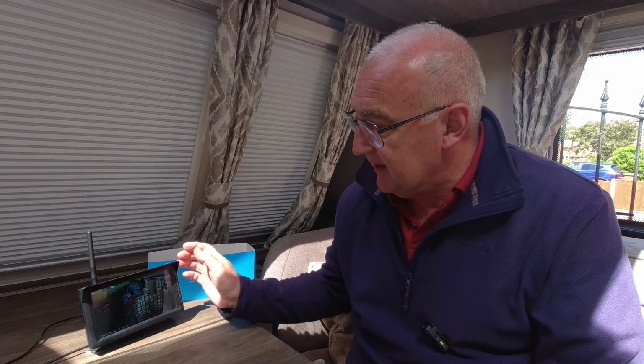There are some limitations, however, software wise, I suppose you could say. It turns out that the cameras are dedicated to the kit, and by that I mean the rear view camera, the high level camera with the magnetic base, is dedicated to this monitor. I would like to use this monitor because it's got the SD card capability to record, and it records both cameras in a loop function. That's really useful, a bit like having a rear view dash cam, I suppose.